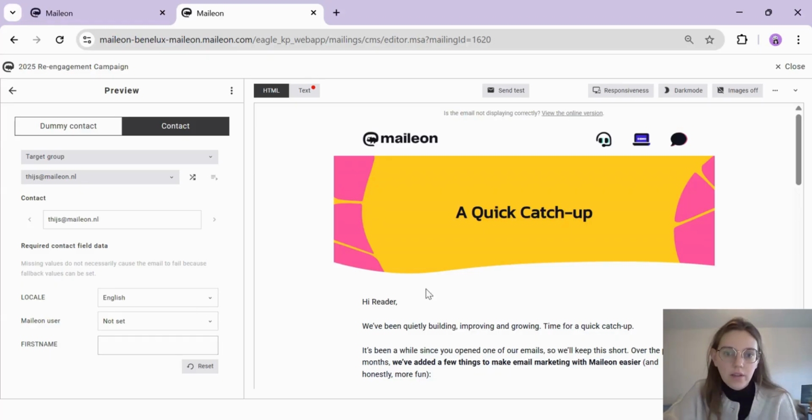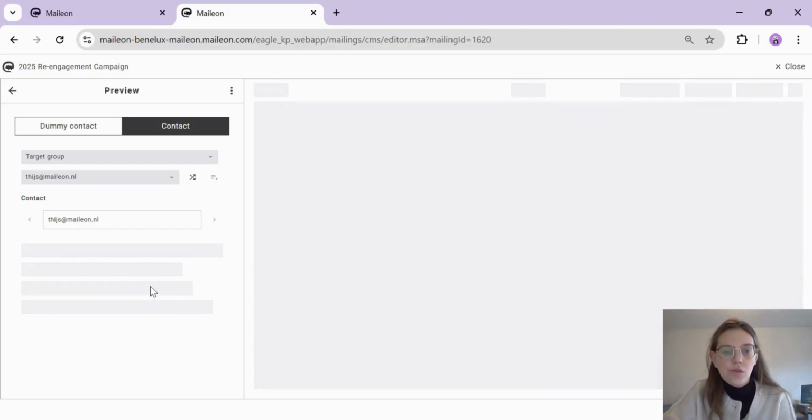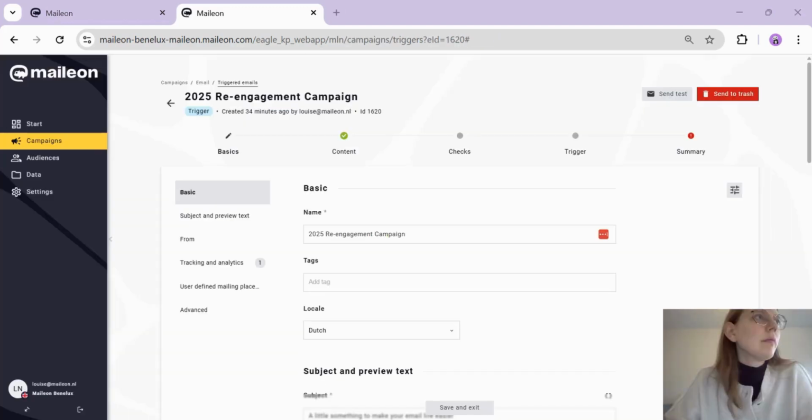So here it says reader, that's correct, and then the Dutch version says lezer. That's perfect. Of course you can change this. We say hi in both English and Dutch, so that's just a little branding there. But yeah, so that's your email.